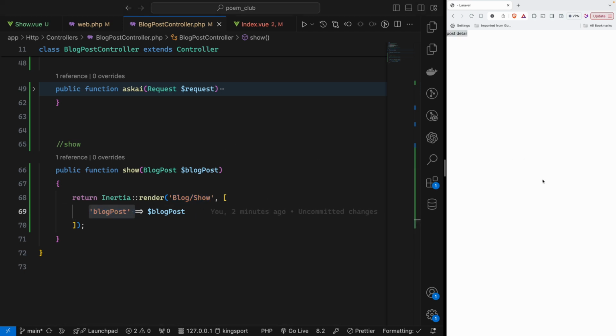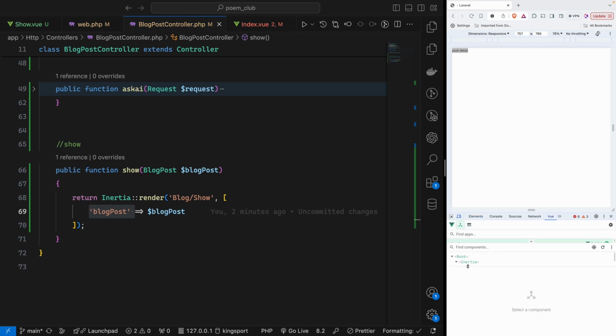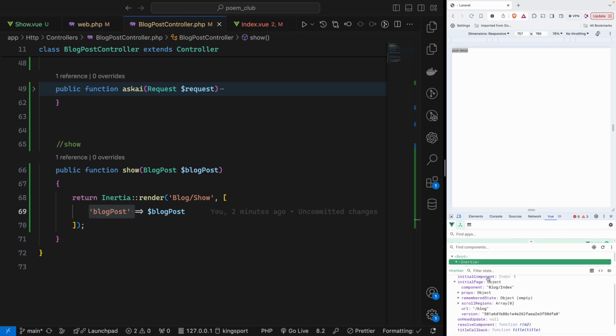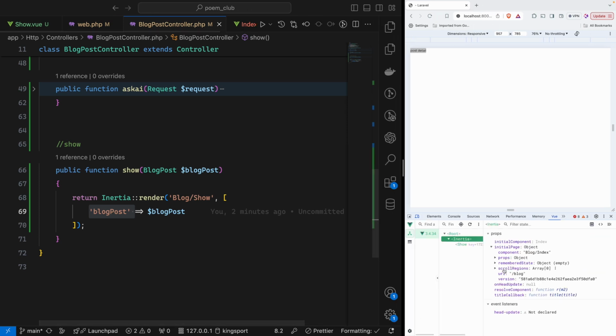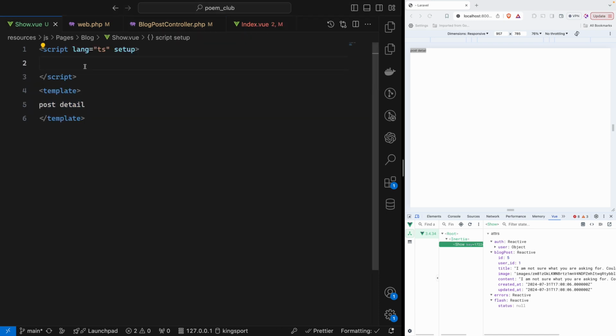So if I open here, I will go and check in view. You will see the inertia, and let me make it a little bit bigger so you can see. And then inside the show folder, you will see the props data, because we don't define the props data there. So we will go and set up for that.